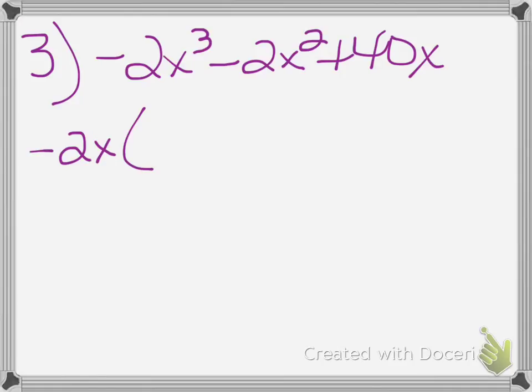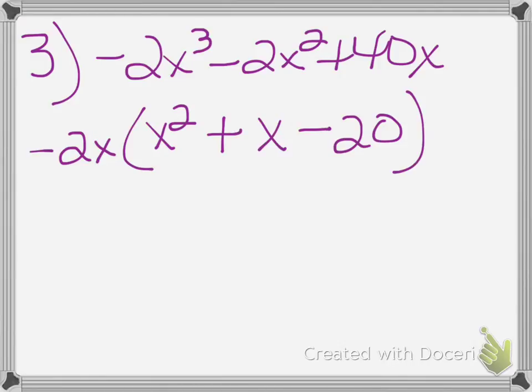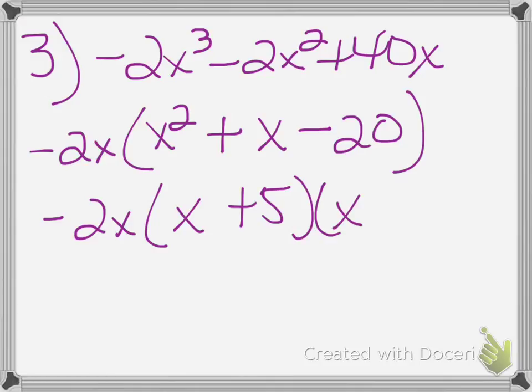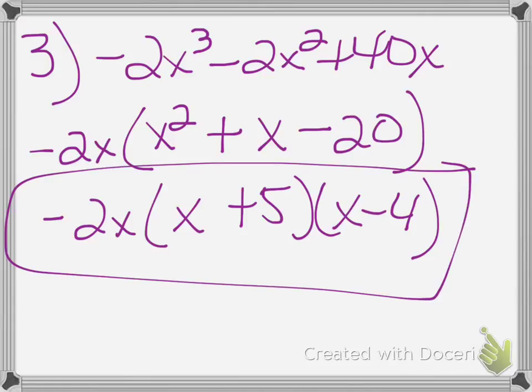Also, just to link to 6-1, we are looking at a cubic trinomial again in this case, okay? And so I factor out a negative 2x, so I'm left with x squared plus x, and then that's going to be a minus 20 there. Okay. So now I'm going to go ahead and factor. You can use your x method and brouhaha and all of that stuff. Me personally, I'm going to use trial and error. It's all a personal preference here. So I get x plus 5 and x minus 4. And that is the polynomial in factored form.